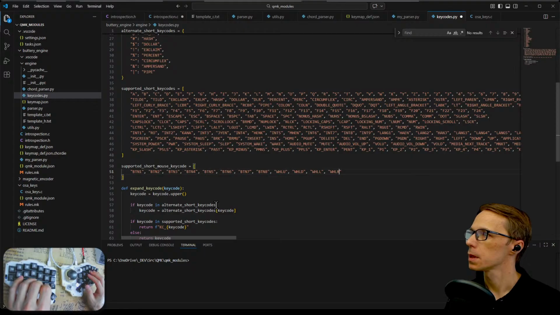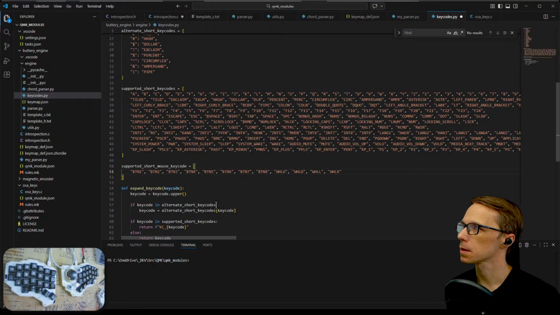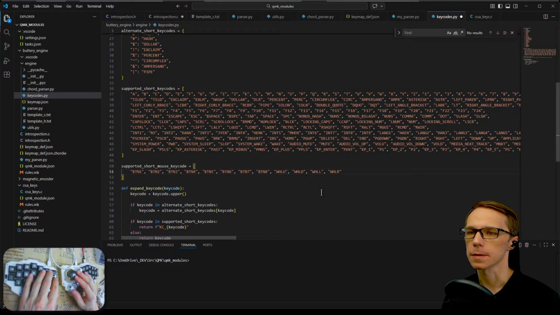Okay, so that will be all that we need to support in our chord. So mouse acceleration and all the mouse up and down, we're gonna leave it for external. Okay, are those names correct? It looks like it's all good.